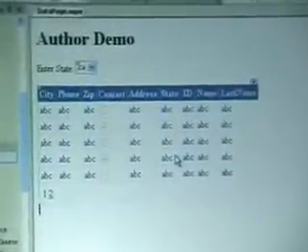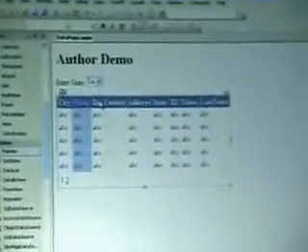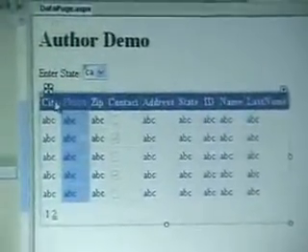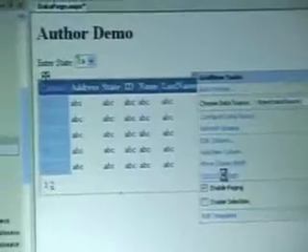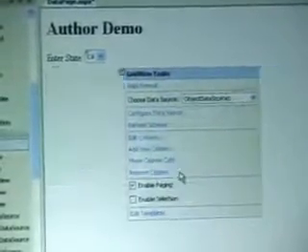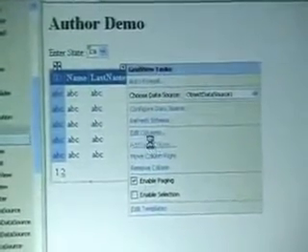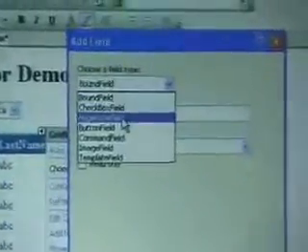Few too many values showing up right now. So rather than have a single grid, let's implement kind of master details where I show a summary of some of these things, and then we'll link to a details page that'll let me drill into more details. What I'm going to do is, I can select columns now. No longer a modal dialog to do everything. And we're just going to remove a few columns. Oops. And I'm going to add one other column, which is going to be a hyperlink.